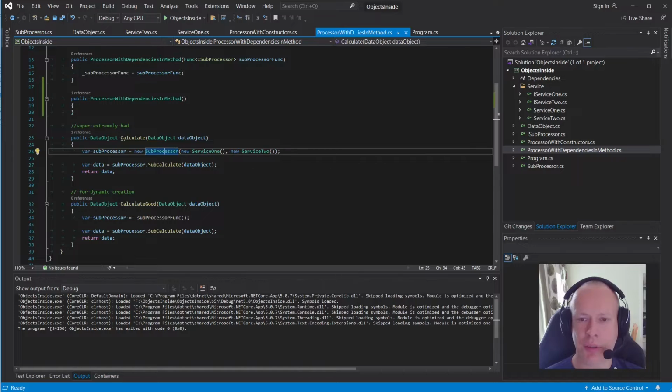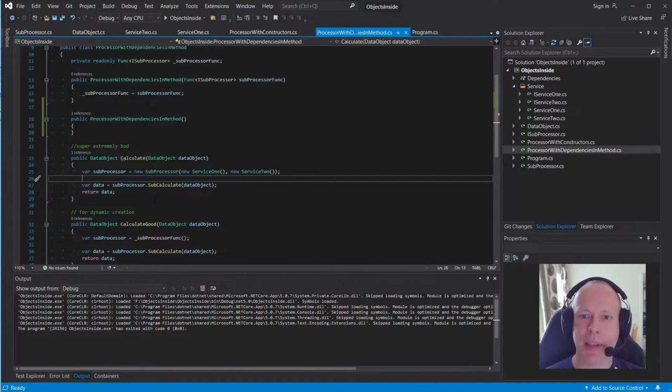So this creates a lot of headache. You start having problems with even changing the smallest things because you need to figure out where this constructor is called, where this special processing is happening. So it's very bad to do it this way.